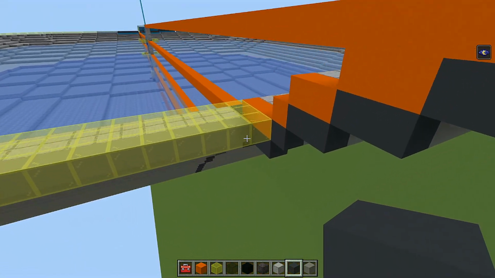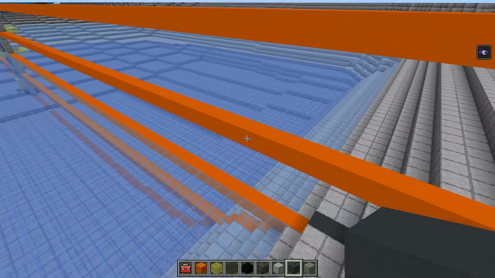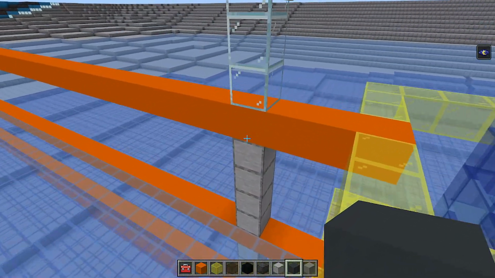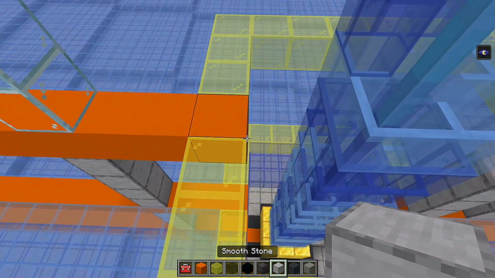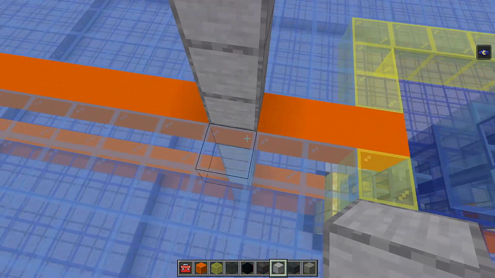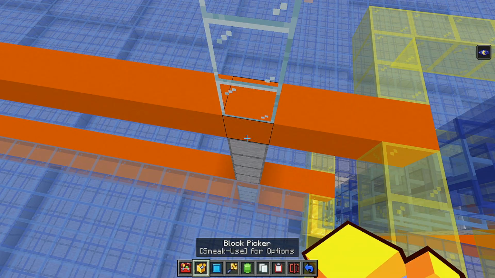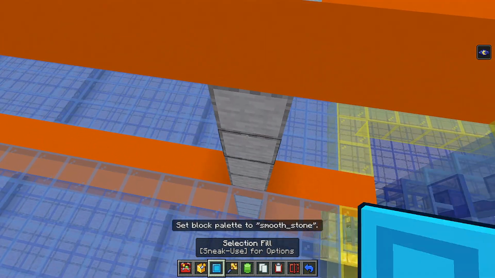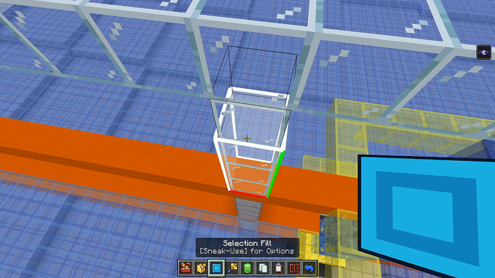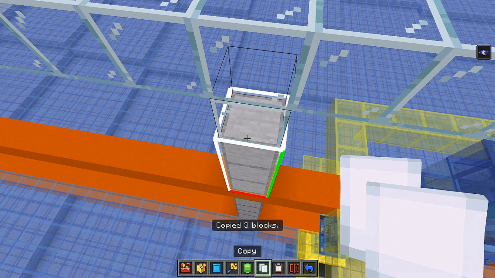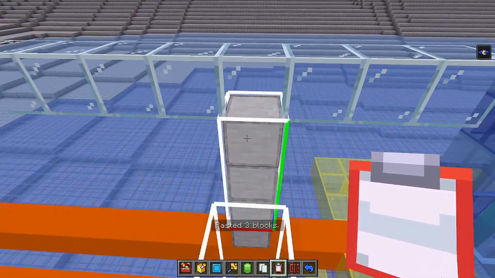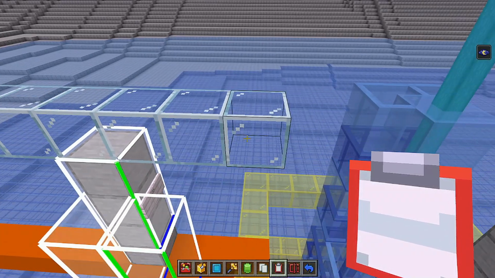So we're going to come down to our first layer here, folks. But what I might do first is the front end as well, might as well get that out of the way. So come to the front half. From where the perimeter is of the warp core, from this block here, go 1, 2, and 3. So basically it's underneath these smooth stones here. I'll make sure I've highlighted the right block, and you just go up by 4 again. I'll fill that in. It says I've done 3, so I'm going to copy that and raise by 1 just there. Once that's done, go up by 1 and go 3 to the right.